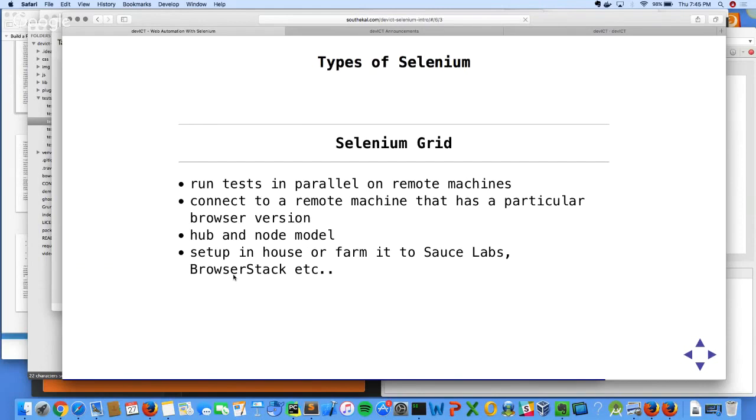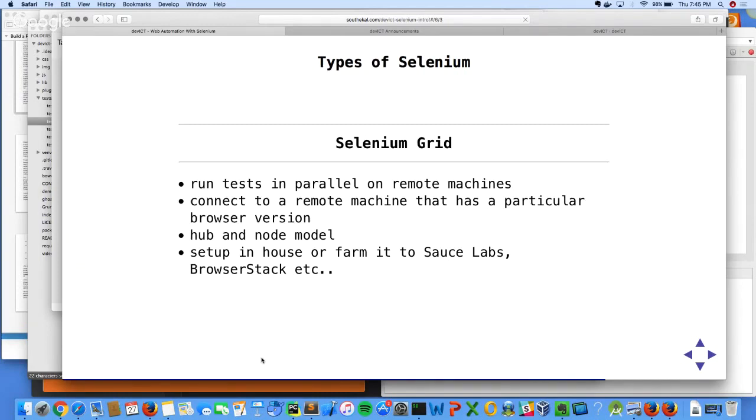So there's also something called the Selenium grid, which uses the same WebDriver format. There's nothing different about it. But the way it works is you have different machines. You could have a virtual machine or an actual machine, like a Windows machine sitting with IE10 or different specific browsers on it. You could have a Linux box, and you could actually just run those tests from your machine, and it farms out those tests to all these different boxes based on what browser you want to run or what combination. So that's basically the grid's methodology.